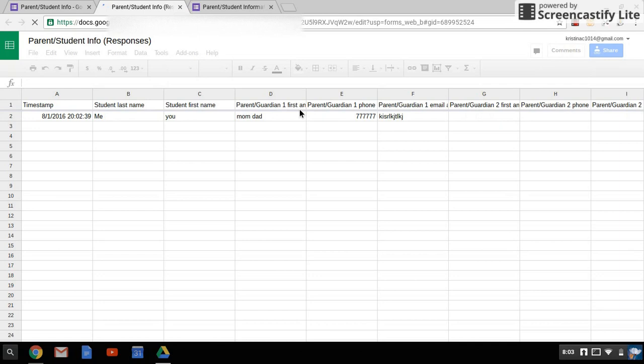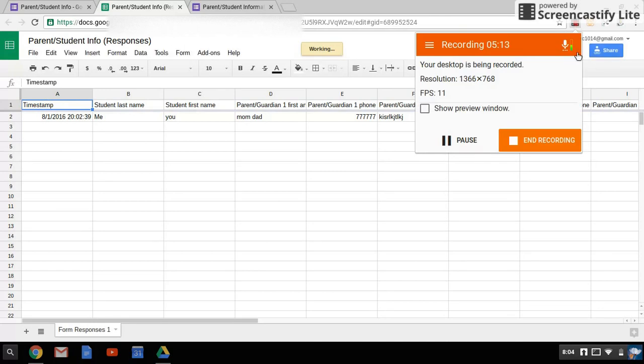All right, and this is the spreadsheet I was telling you about, and obviously there's not a lot of info. It was just me, but you'll get a little timestamp about when it was done. And you now have a spreadsheet that's easily accessible from your cell phone or your computer with everyone's information. It was great because I could quickly and easily look at the roster of my students and see who had not filled this in and make sure I got in contact with those people individually and got their information. And if you do that, you can just open this up and type in information.